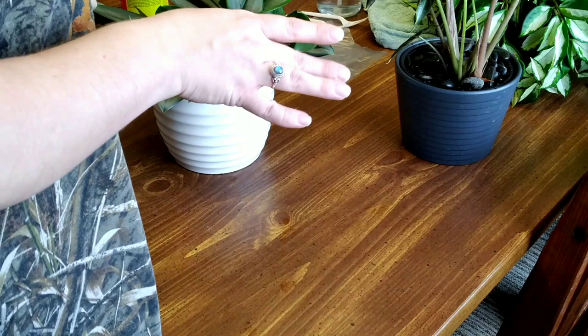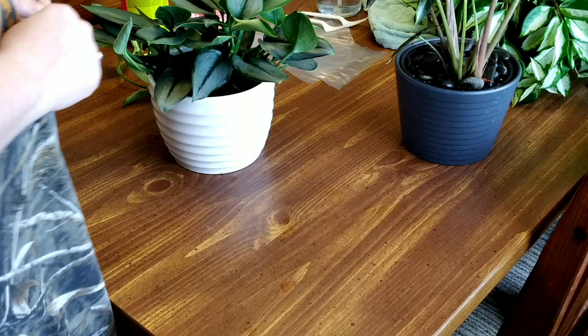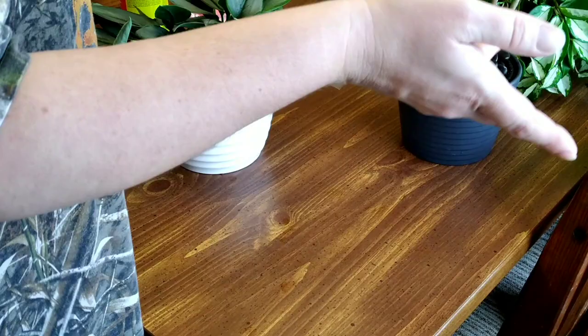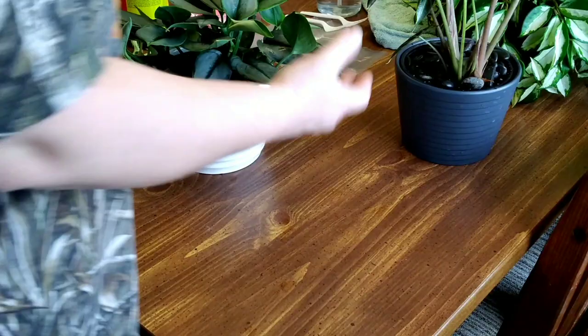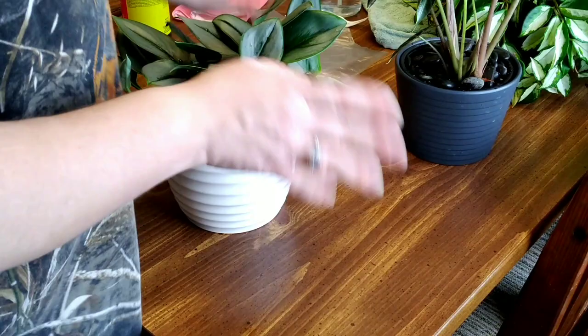If you have pets that eat the dirt in your plants and you can't keep the planters away from them, don't use that stuff — use all-natural methods and find other ways. It's going to make your pet really sick and might even kill them, and that is not okay. You've got to be careful with your pets — they're your fur babies. You have real babies and fur babies and they're all yours and you have to protect them. Crazy things happen, so it's much easier to just keep everybody in your household safe.